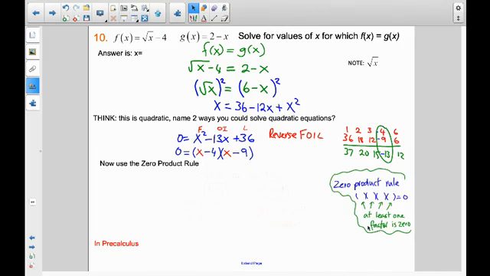So here's the zero product rule. You're going to have 4 factors being multiplied together. If the answer is 0, you know that at least one of these factors must itself have equaled 0. So when you've got products with a product of 0, you just get each factor and you set it equal to 0. So either x minus 4 equals 0 or x minus 9 equals 0. This one gives me x equals 4. This one gives me x equals 9. So we're done. Or are we?